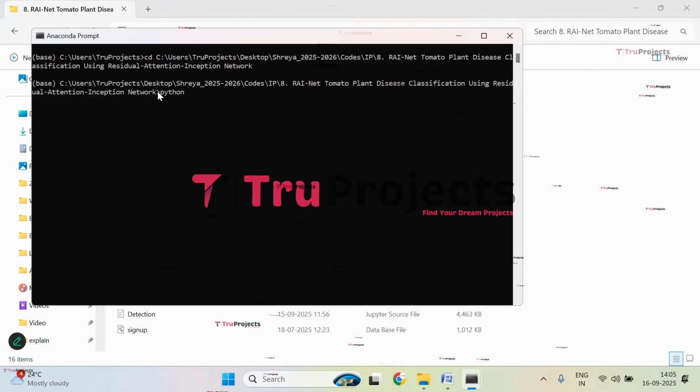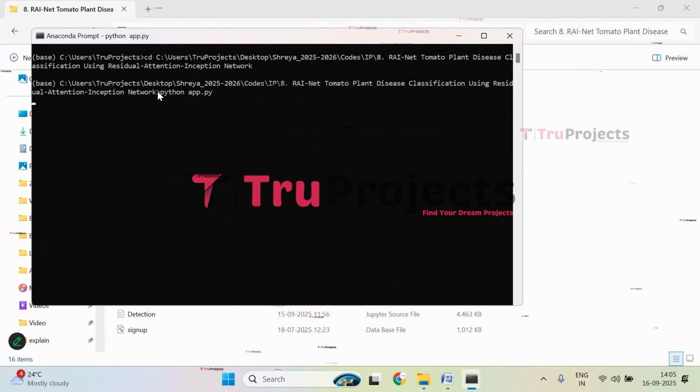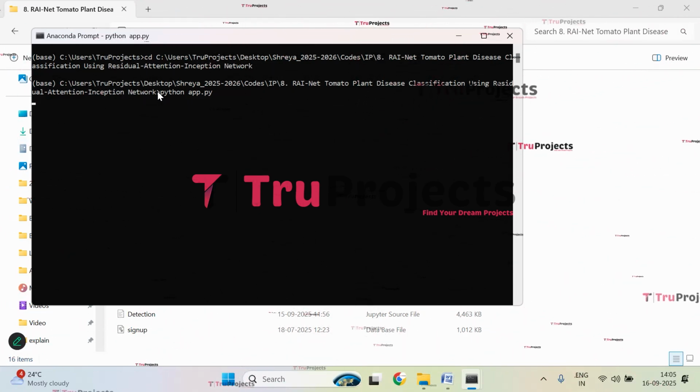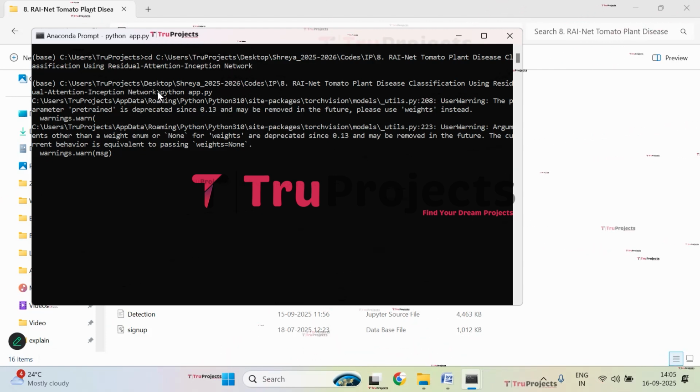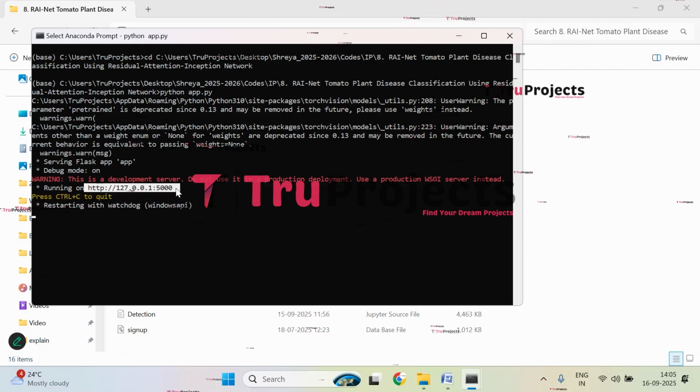So now compile the app.py file. Give the command python space app.py and now click on enter. This command will execute the Python script and perform a runtime check for any syntax errors or logical issues. And after running the app.py file, the Flask framework will host the application locally at the default address, which is the localhost and the port, unless configured differently. So this is the address where the application has been hosted.